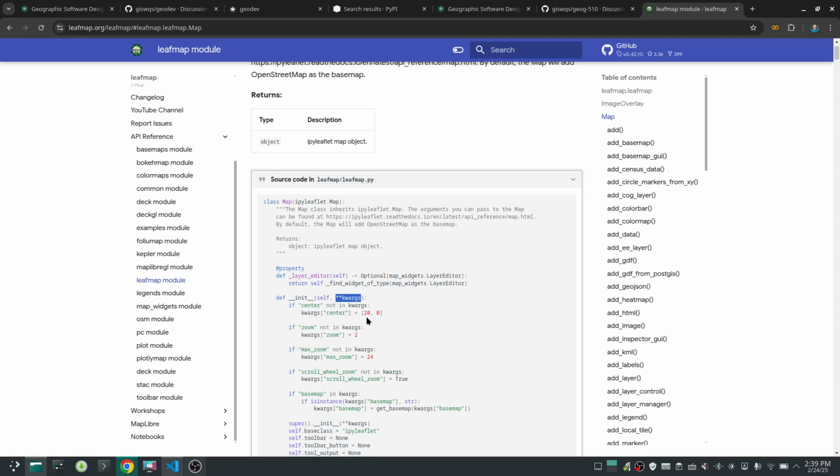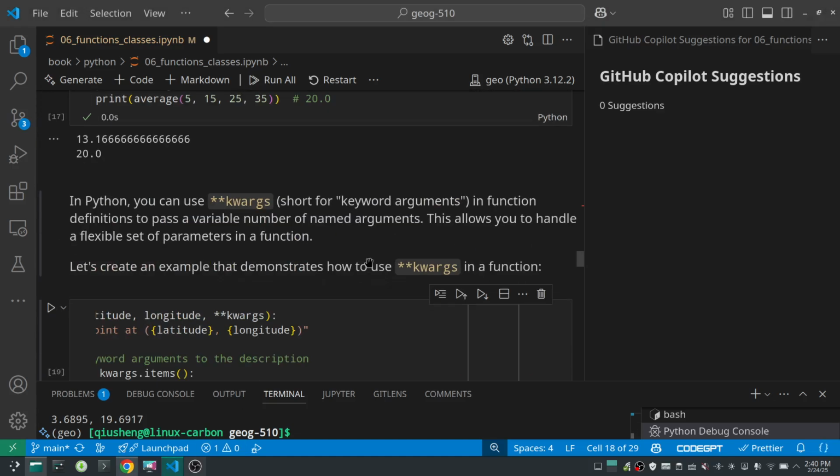That basically means when you are creating the map, you don't know what the user wants the map to look like, and the map is so flexible. So you can provide this keyword argument to allow the user to specify, for example, I want the map height to be 600 pixels, I want the center to be around this location, I want the zoom level to be this, I want the base map to be this, I want at least this layer and that. You never know what the user really wants. So you need to make your function flexible enough that it can accept a lot of things. We're going to use this quite a lot later when we develop the package, so make sure that you practice and understand what this is about.